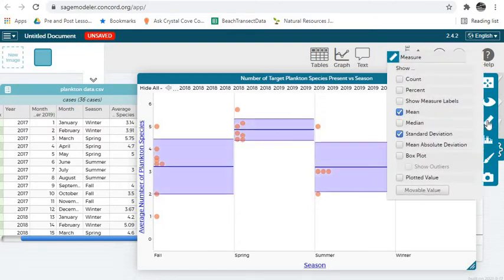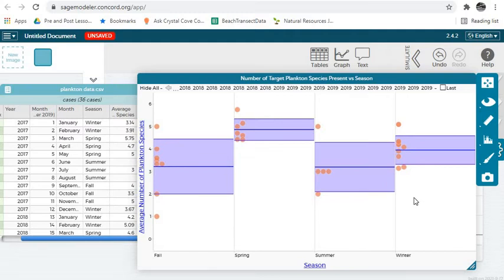a standard deviation. And standard deviation is a measure of the variation from the mean. So these smaller standard deviations here, this is one standard deviation below and above the mean, means that our data is more closely clustered towards that mean. Whereas this one, our standard deviation is huge because we have a lot more variation in the data. If our standard deviations overlap between our different categories, that could be an indication that our results are not likely to really indicate a significant difference between them.